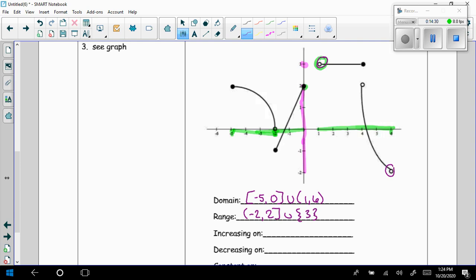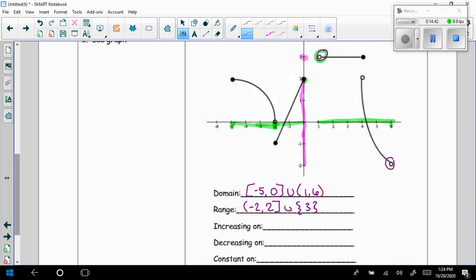Increasing and decreasing wise, this one looks a little bit different. Remember, when we describe increasing and decreasing intervals, we're describing our x values and what that function is doing from your x values. So I just start left to right here. So our furthest left value here, we're decreasing all the way to here. All right, so we're decreasing from -5 to -2. Always just use parentheses here. Then we're increasing from -2 to 0 using those x values.